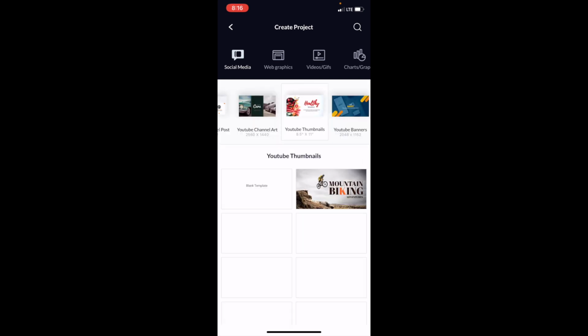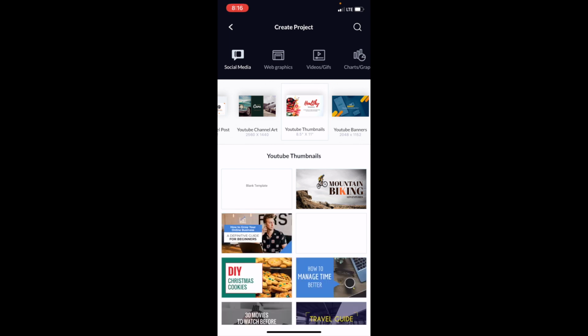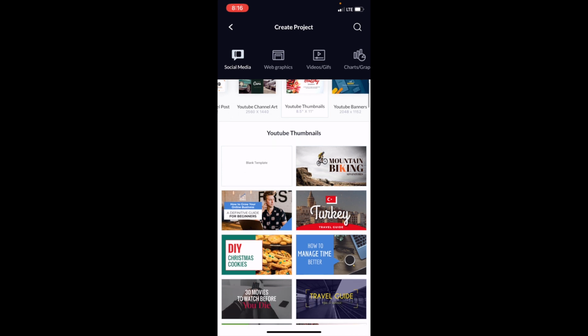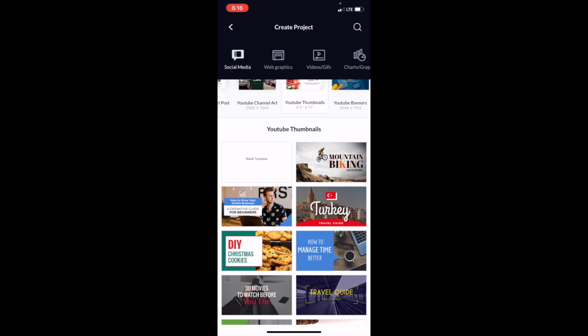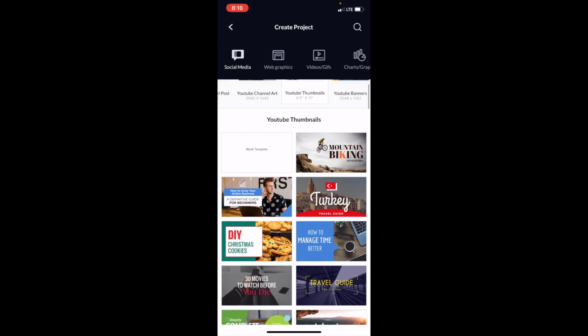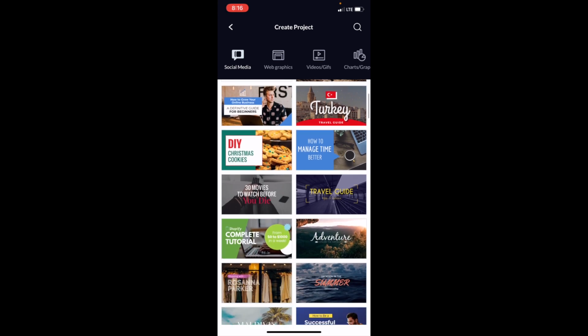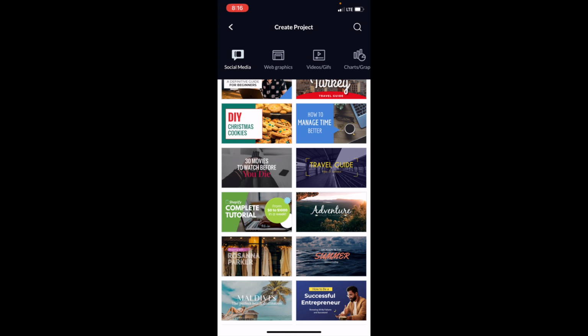Now what this does is it actually creates the proper dimensions needed for a YouTube thumbnail. So as you can tell here, it's 8.5 by 11 inches. So that's equivalent to, I want to say 1920 by 1080 pixels, if I'm not mistaken, as well here on the Visme app. So what you can do now is either slide down and press on blank template if you just want a blank white screen of the same dimensions where you can go ahead and edit whatever you want. Or what you can do as well is keep scrolling and find possibly a different template that you like.